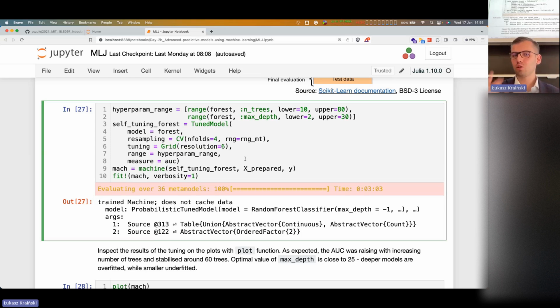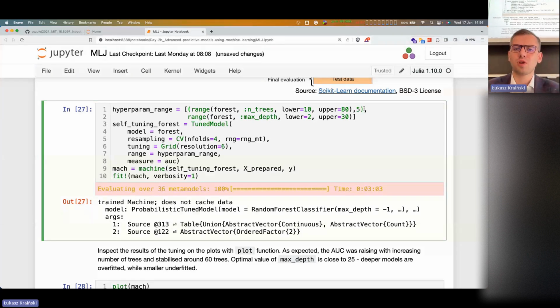We are not giving the resolution of these ranges here, as you see, but we are giving this to the grid search strategy. It's called grid in MLJ, and the default resolution is probably the most important parameter, the resolution of the search for each dimension. Also, quite interesting, you can set a goal parameter that amounts to all the iterations you want to do, and then MLJ will try to find the right resolution for you. But I would rather control the exact numbers. You probably want to split them unequally sometimes. So in this case, you can override the default resolution with just a tuple. The range would be the first element of the tuple. I can put 5 here, and it was around 5 instead of 6.